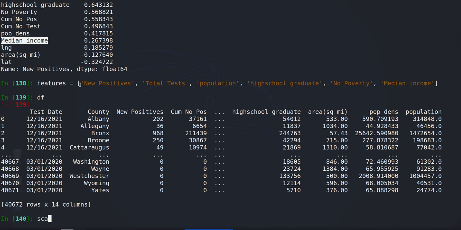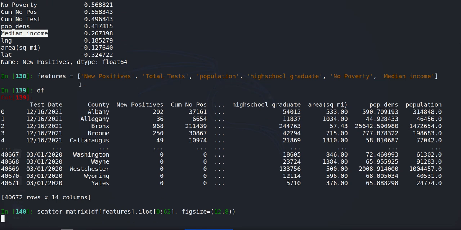So let us say scatter matrix. We say df dot iloc, df features, we index with that, we pick up from 0 through 62, and that gives our first variable, and we can put some figure size equal to 8.